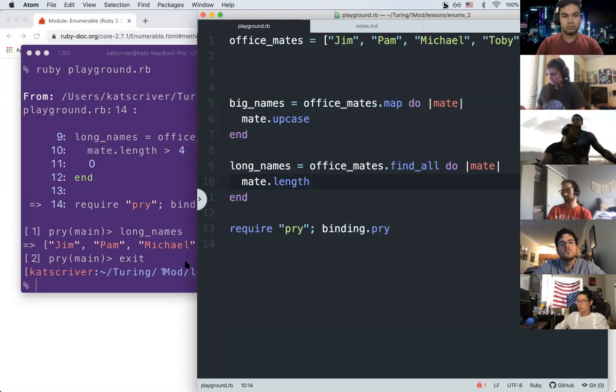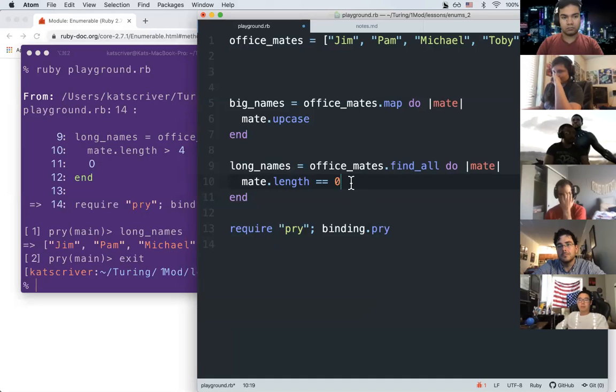When I just put 0, I get the original array because it's evaluating whether each element of the array evaluates to the true that 0 evaluates to. But if I do mate.length equals 0, it's going to evaluate whether any of the elements in the array are equal to 0 itself. So I'm going to get an empty array in that case.